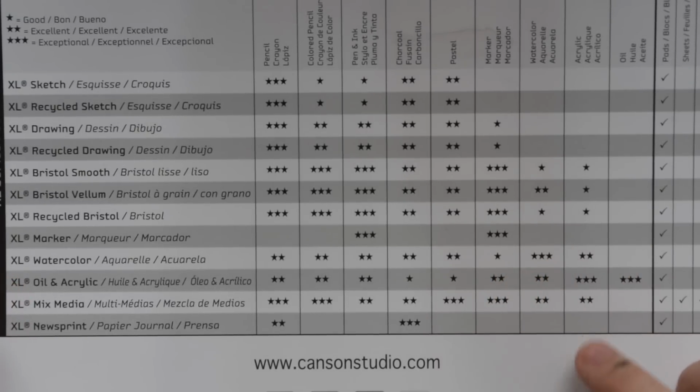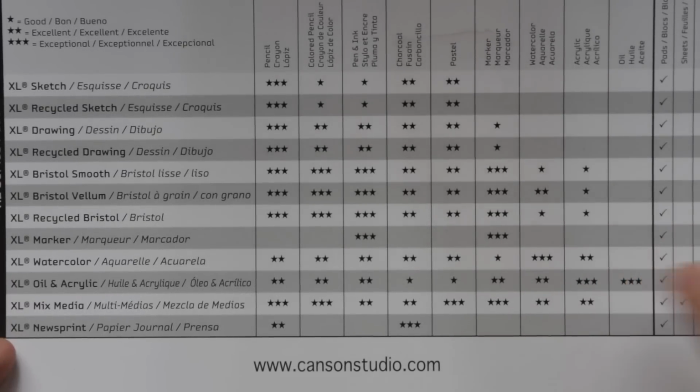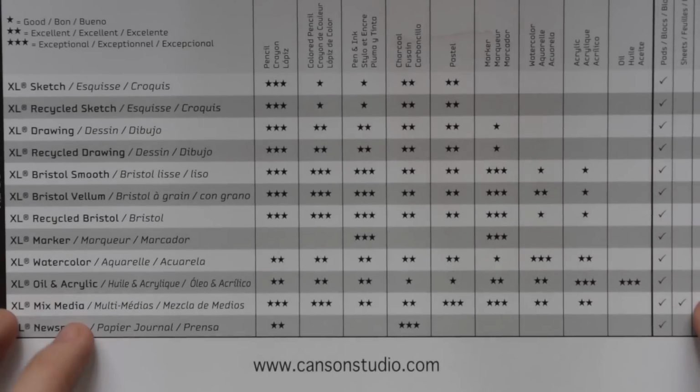I mean, it's watercolor paper. And then acrylic is 2 stars. And there's no stars at all for oil, so I don't think they recommend this paper for oil painting. They have a specific paper for oil and acrylic.